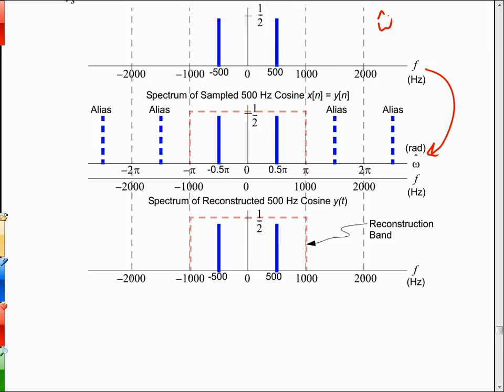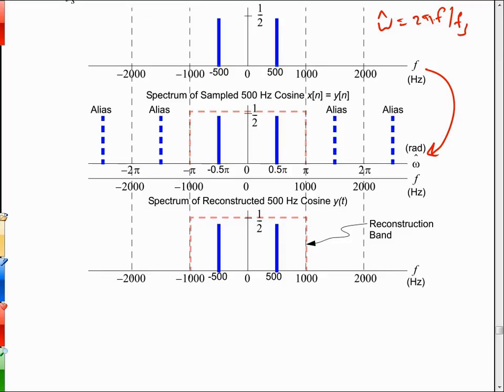We translate everything through the equation. Omega hat is 2 pi f over fs. So 500 becomes 0.5 pi, and so on. Have we satisfied the Nyquist sampling theorem in this setup? 500 is less than fs over 2, so we're good. We do have aliases that could exist at those dashed line locations, but our input didn't come in at any of those frequencies, so we input at 500, we sample at 2000.